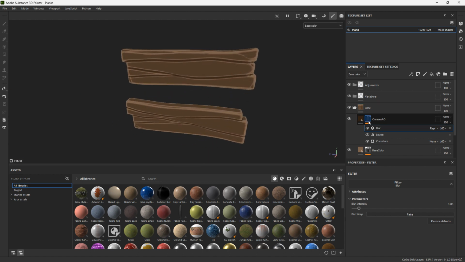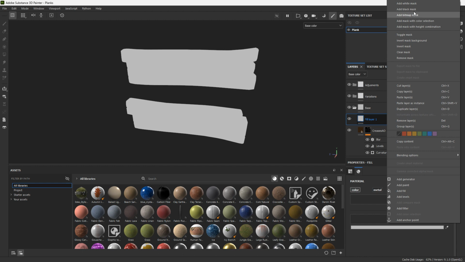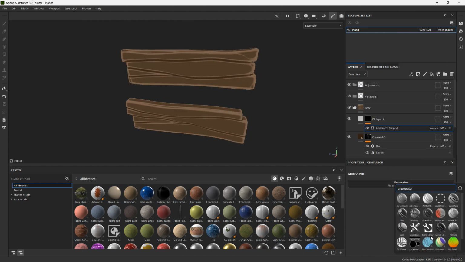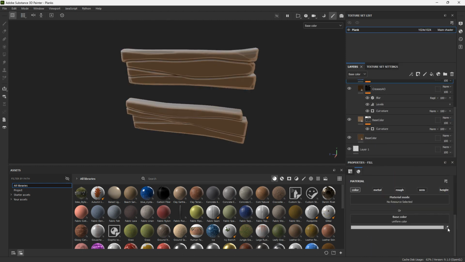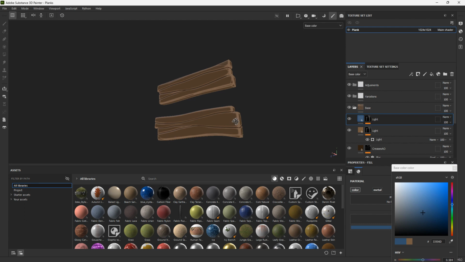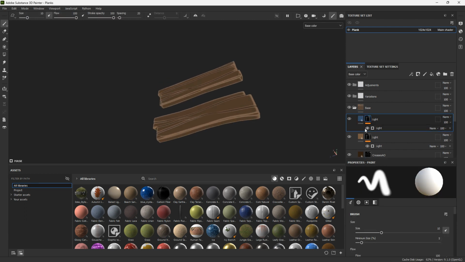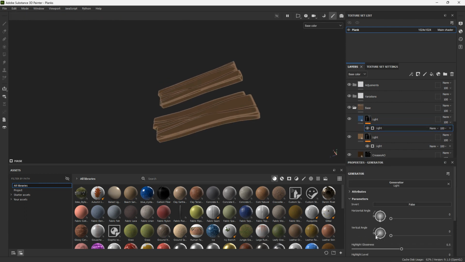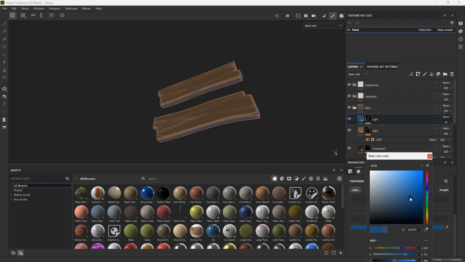Okay, let's create a new layer and add a black mask again. Now I'm going to use the light generator and choose a soft and brighter color, and it would be good to add a different hue also. Duplicate this layer and change it to a bluish color to act as a kind of shadow. We're going to use this light and invert the vertical angle, and you can decrease the opacity a little bit. A higher saturation works best for this case. I want it to be really subtle.